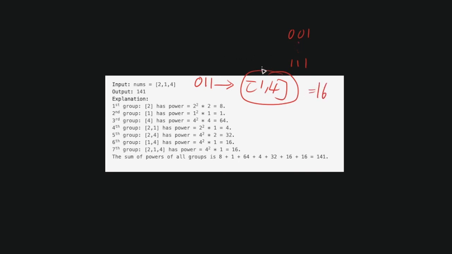Then we repeat for every single bit string, and that gives us the first brute force solution, whose time will be 2 to the power of n, which is exponential, and also times n, because after iterating everything, which is 2 to the power of n, you also have to iterate the subsequence again to get the minimum and maximum and calculate the corresponding value, then add that to our sum, and eventually return it. This solution works, but it is too slow when n could be 10 to the power of 5. So can we do better?